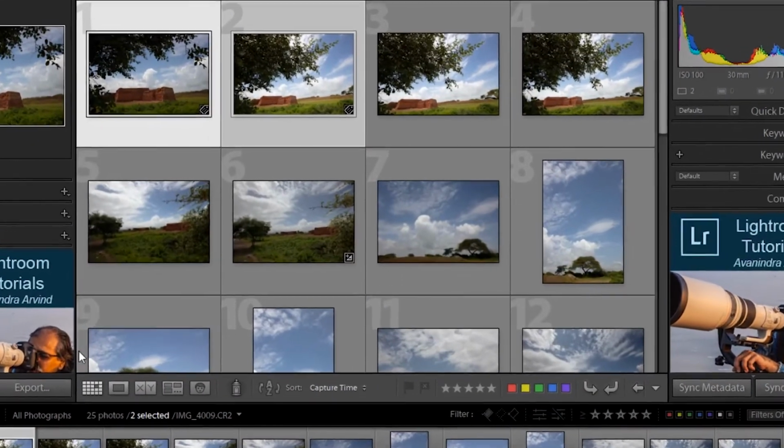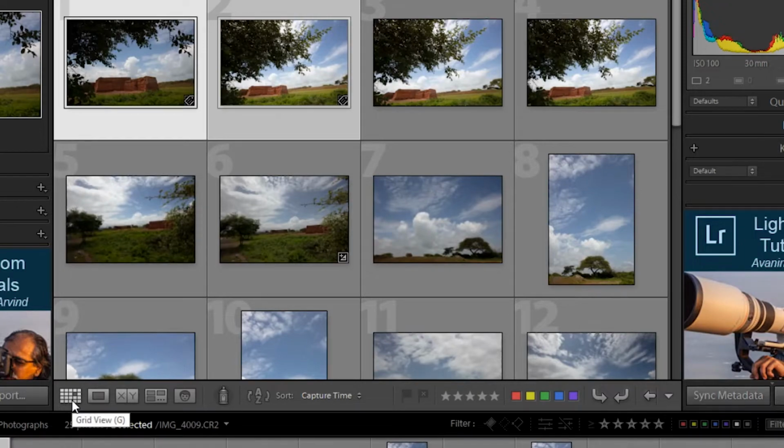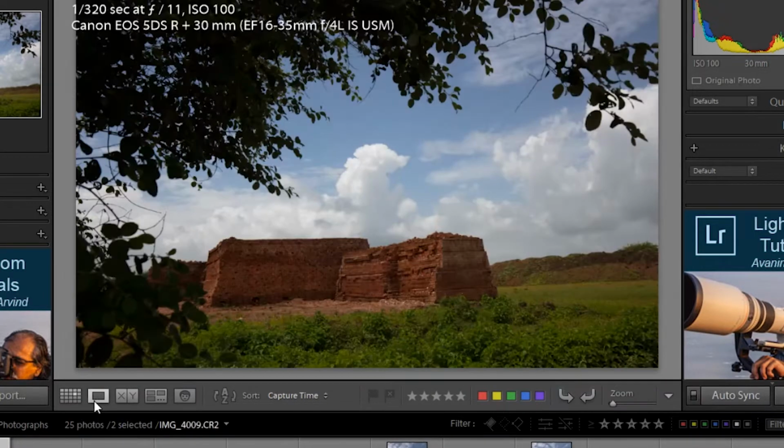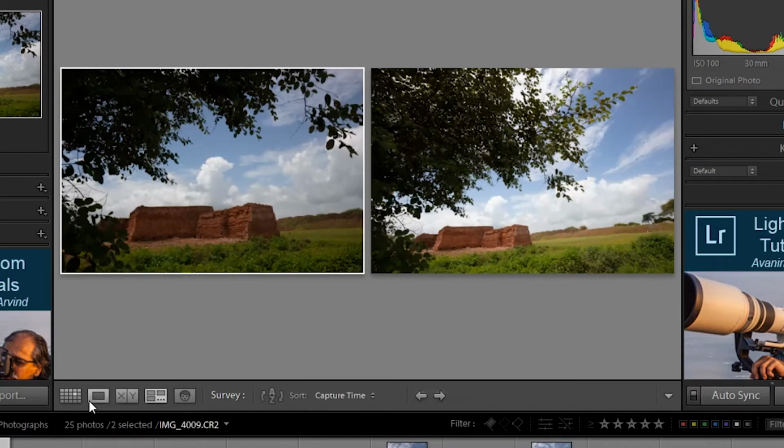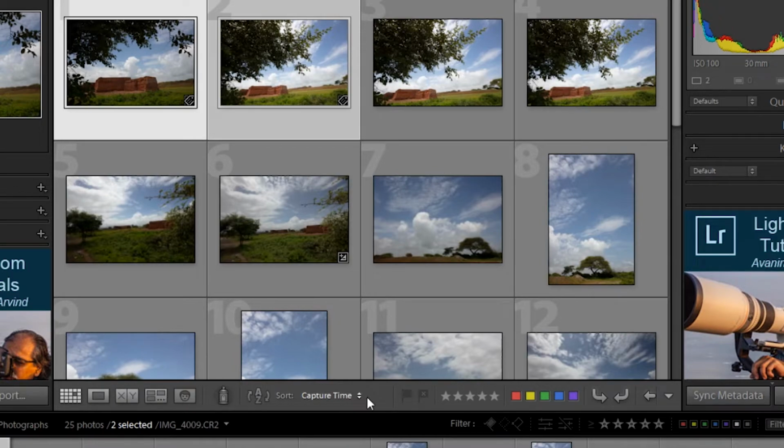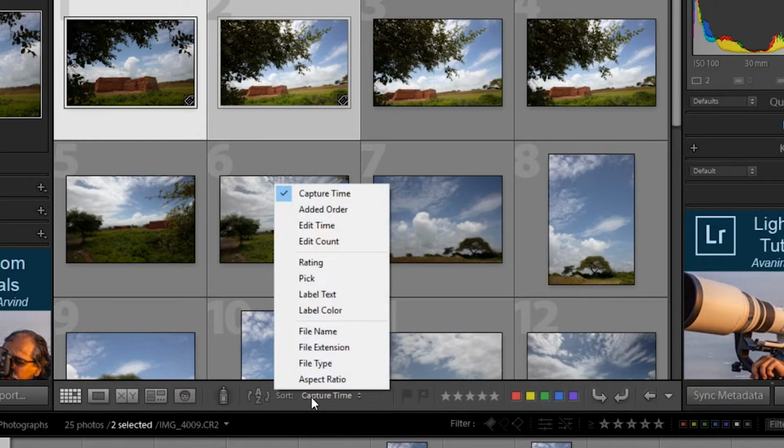The bottom bar right above the film strip is known as the toolbar. It has buttons for changing display views to grid, loupe, compare, people, and survey view. It also helps you set star ratings and specific color codes to your pictures. The flag option lets you set your images to either pick or reject. Rotating, sorting your pictures, or setting the thumbnail size can also be done through the toolbar.